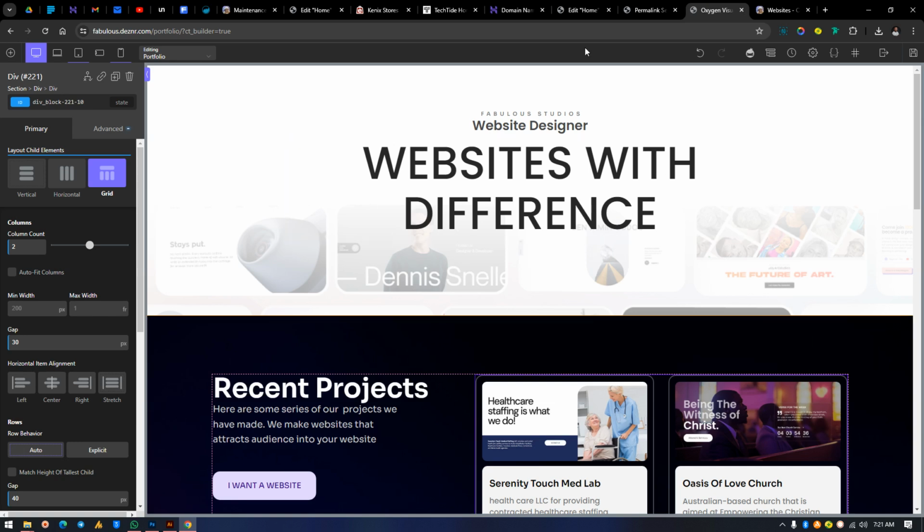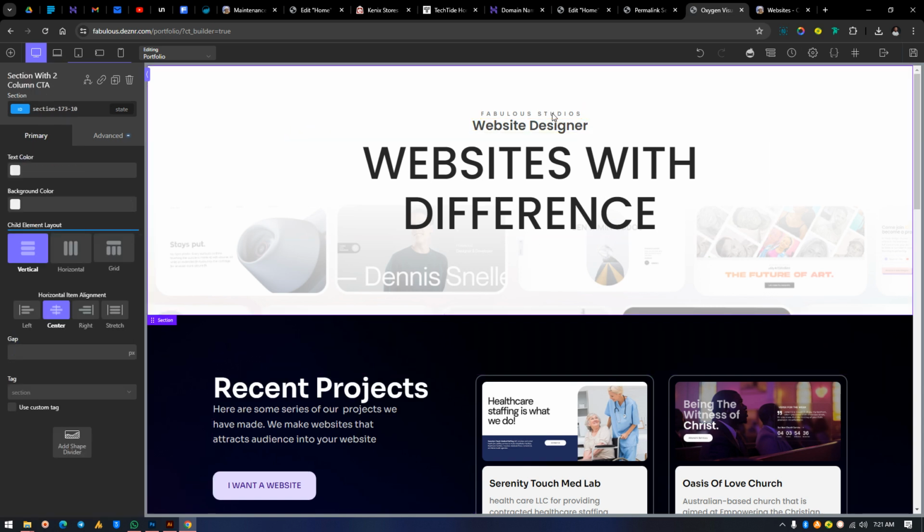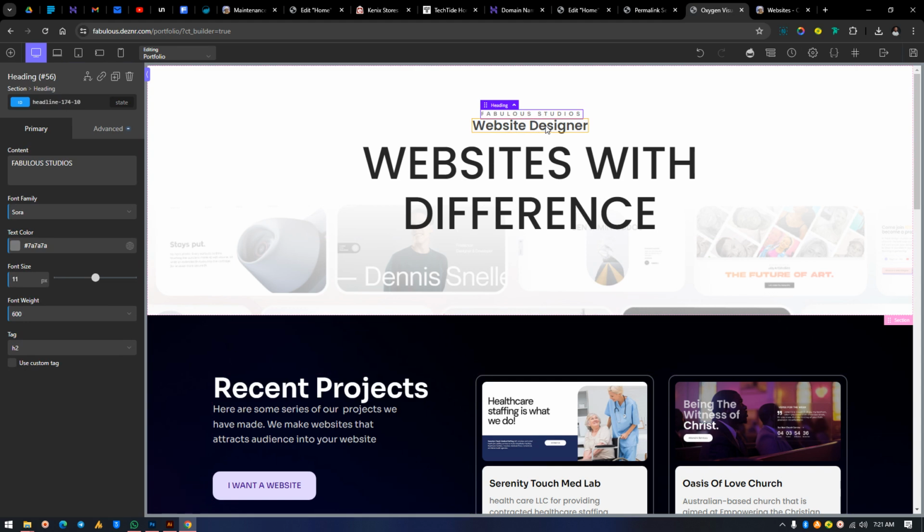Once you do, they will create this particular page for you exactly like this. Then you can come in here and set it the way you want to set it. You can change this title the way you want to change it. Then make sure you change the name to your own name, as you can see from here. Website designer.